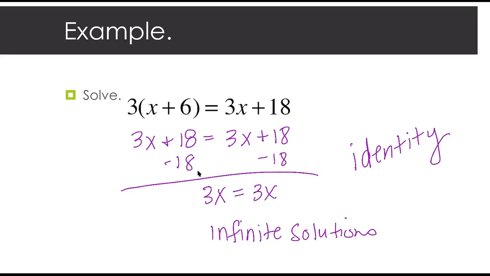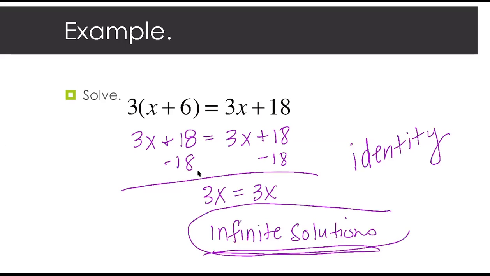Questions on that one? Yeah, what's identity mean? Maybe I don't remember this. It means you have infinite solutions. It means you can plug any number in for x and it would always be true. So identity is just a synonym for infinite? Okay, so this part is your actual answer, like your solution. And this is classifying that type of an equation. So an identity is an equation that has infinite solutions. Okay, gotcha.